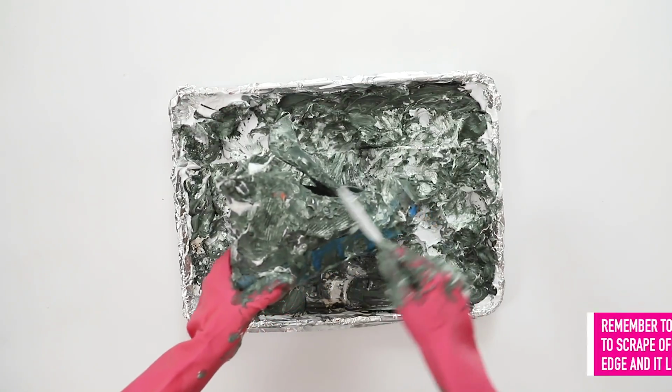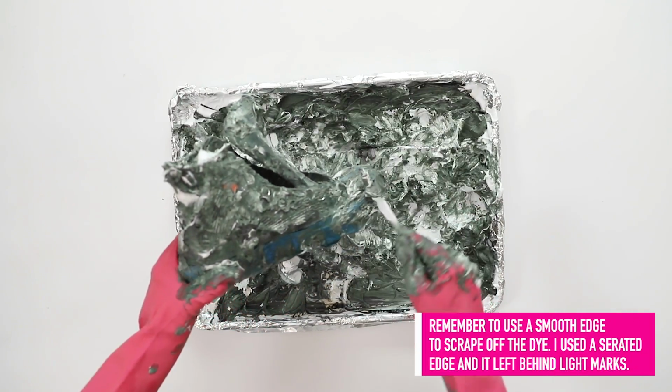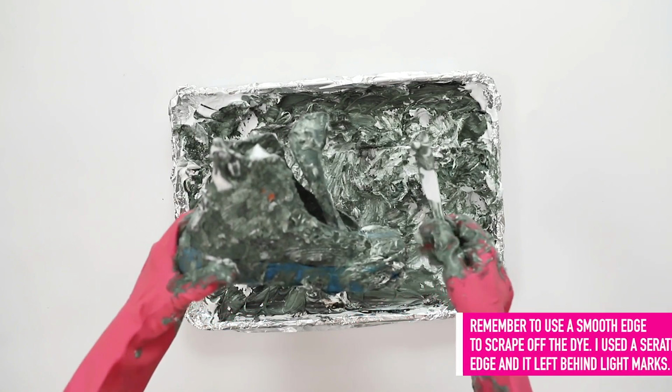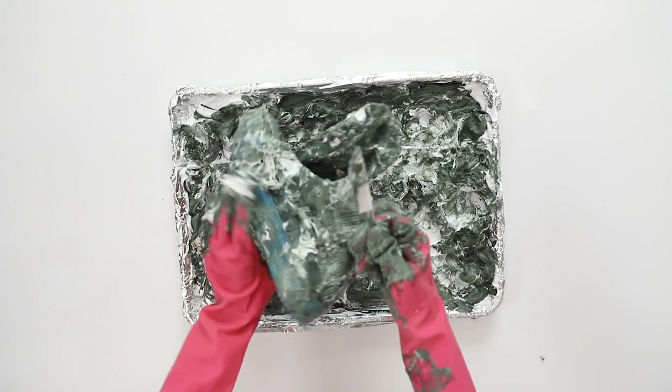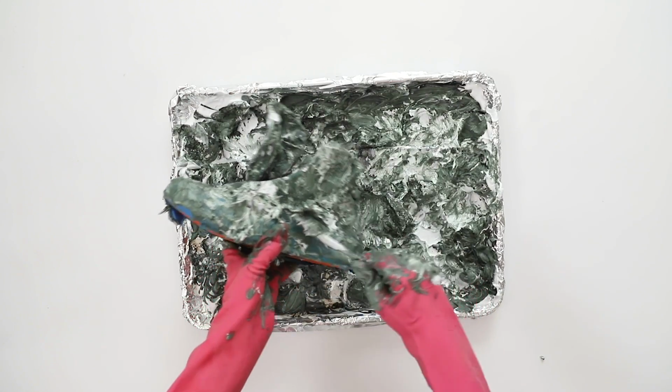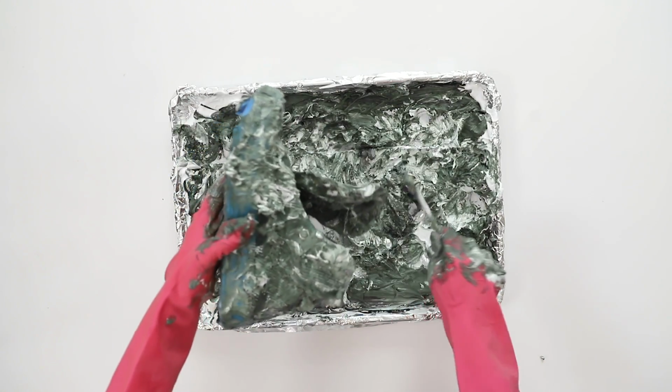Scrape off any residual shaving cream with a smooth-edged tool and thoroughly rinse the shoe. Take out the insoles to help with removing excess dye. I rinsed my pair in the sink and then threw them in the washing machine with a little detergent and cold water. Finally, let the shoes dry.